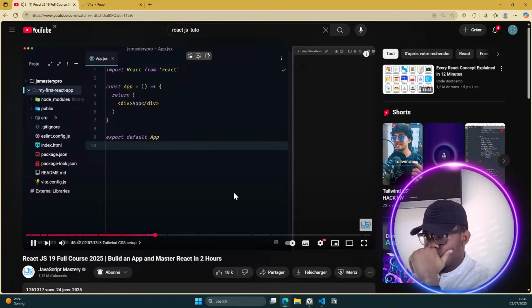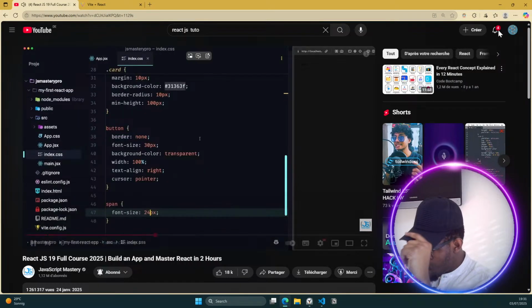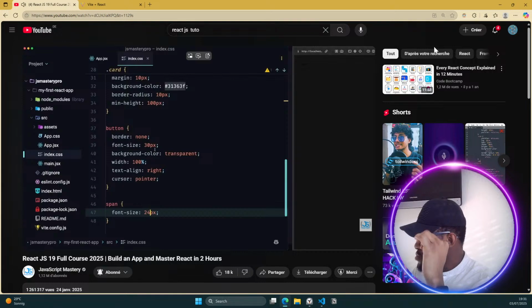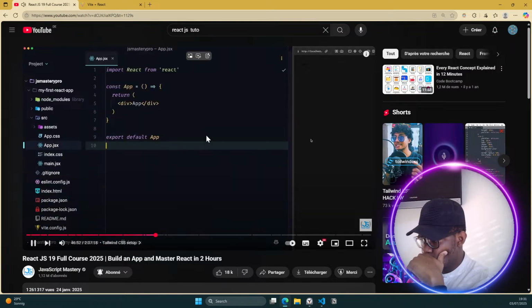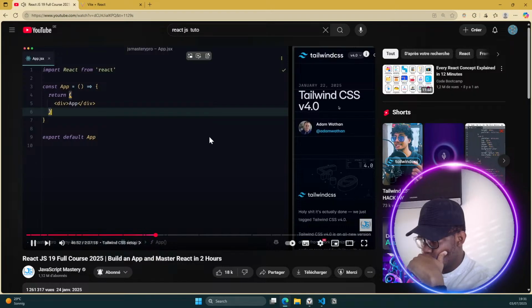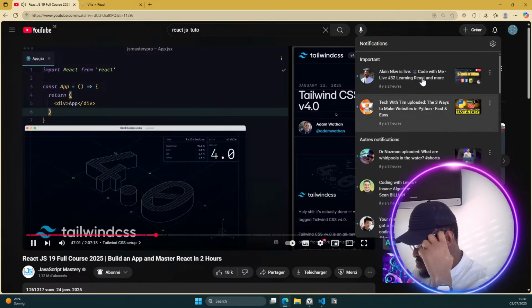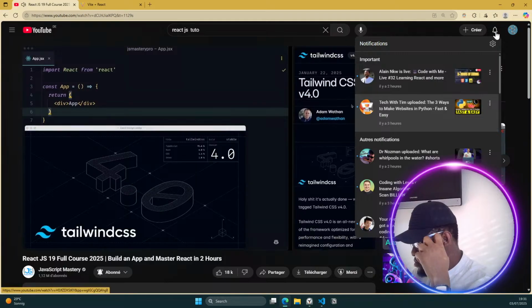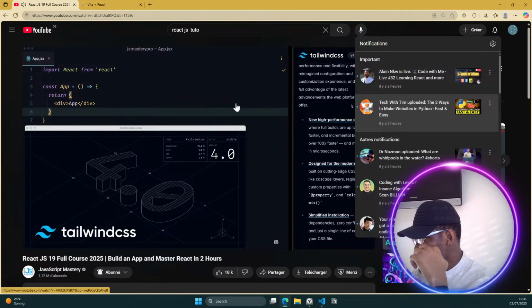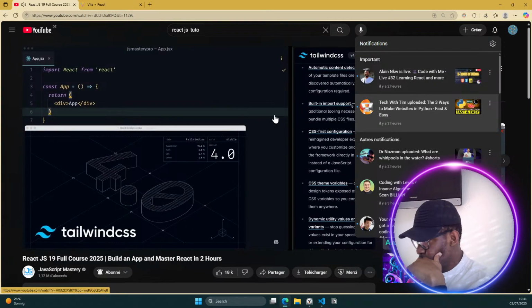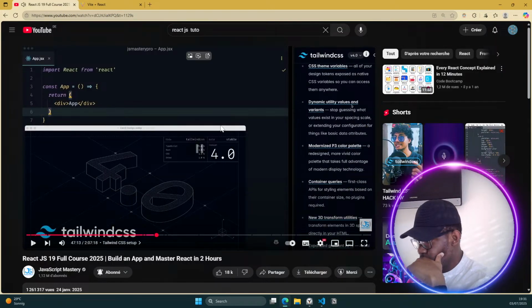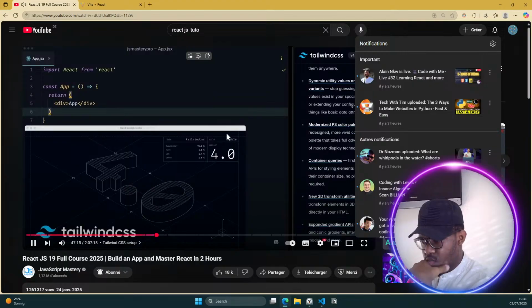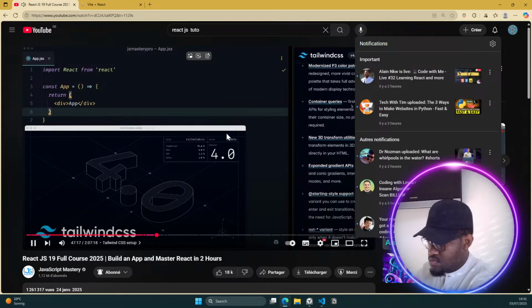But there's one thing that we don't right now have. Remember how I used to make so many typos when typing out the styles? Well, that's because this is not how we typically do styles in React. We do it using Tailwind CSS. And literally, as of the day that I'm recording this video, a brand new major version of Tailwind CSS, version 4, is now live. It brings much better performance, simplified installation, less configuration, dynamic utilities, and so much more. So in this video, alongside learning React, I'll also teach you a bit about how to use Tailwind CSS with all of its newest features.